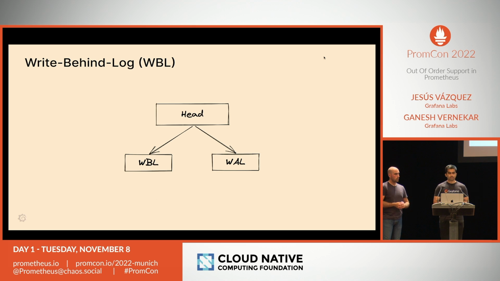So we introduced something called write-behind log, where you log things once the append in the storage has been done. So right now the write-behind log only has the out-of-order samples, and it is designed in such a way that all the series definitions and everything that's required to restart has to first go through the write-ahead log, and only then your write-behind log will be replayed. So this adds a little bit of overhead on the restart depending on how many out-of-order samples you have. But yeah, if there is no write-ahead log, then the out-of-order samples from the write-behind log will also be discarded, because we don't know which series to match them to. So that's about the disk artifact.